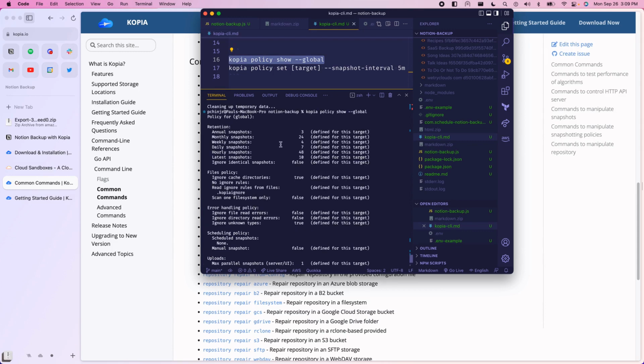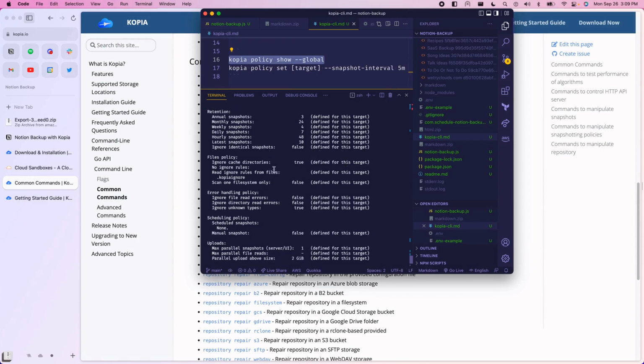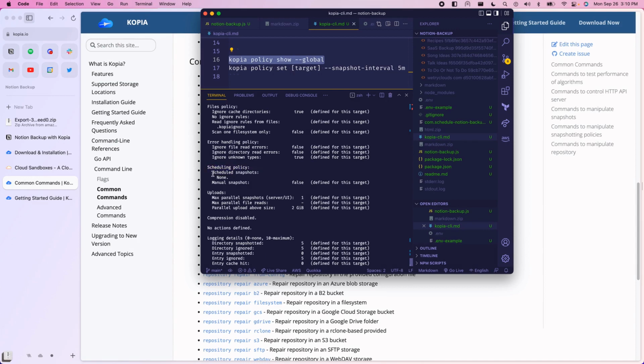This is pretty much default. You can set policies for each repository and directory that you want. You can even add ignore rules. So if there are files that you don't want put up, you can ignore them here, much like a git ignore file. Under scheduling here, we notice that we have scheduled snapshots none.